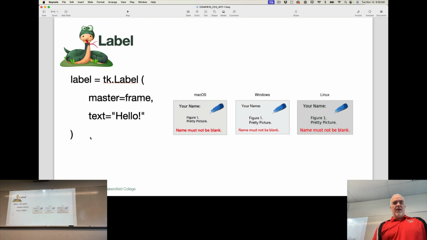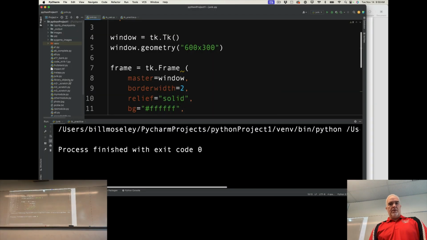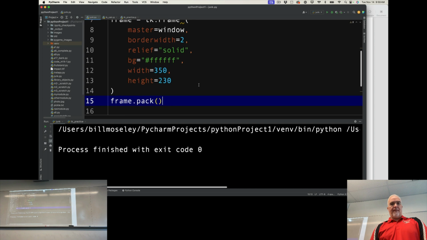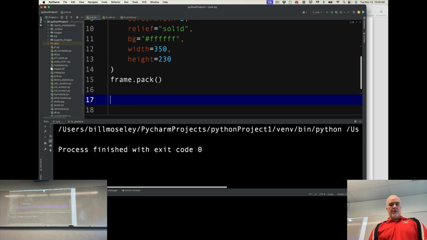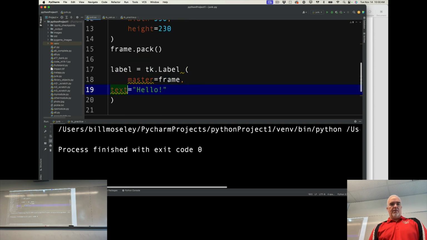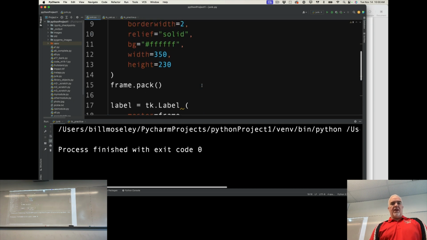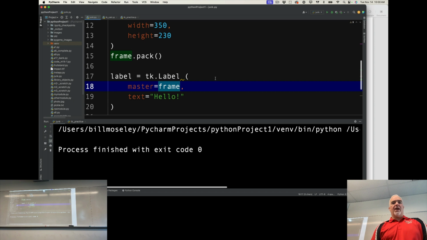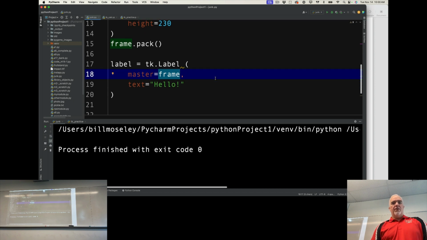Okay, and so a label. Now you'll see here that I've set the master as the frame, so my label is going to show up inside the frame.